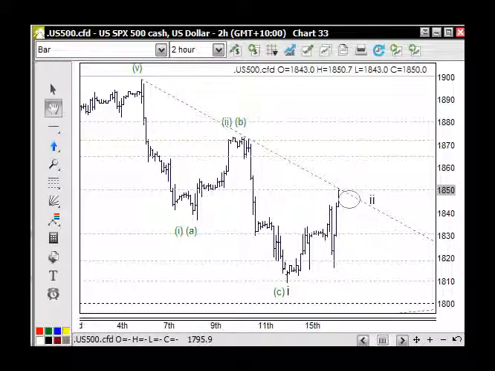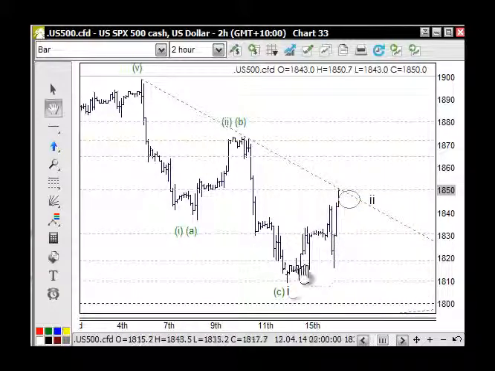Welcome to the indices, and here we're looking at the S&P 500 on the 2-hour chart. And look, as you know, we've been looking at this particular rally up through here, and our target is the 1850, the 61.8 retracement level. And on this particular market here, it looks impulsive to the upside in terms of 1, 2, 3, 4, and 5 to here, and then the pullback, and then further up.